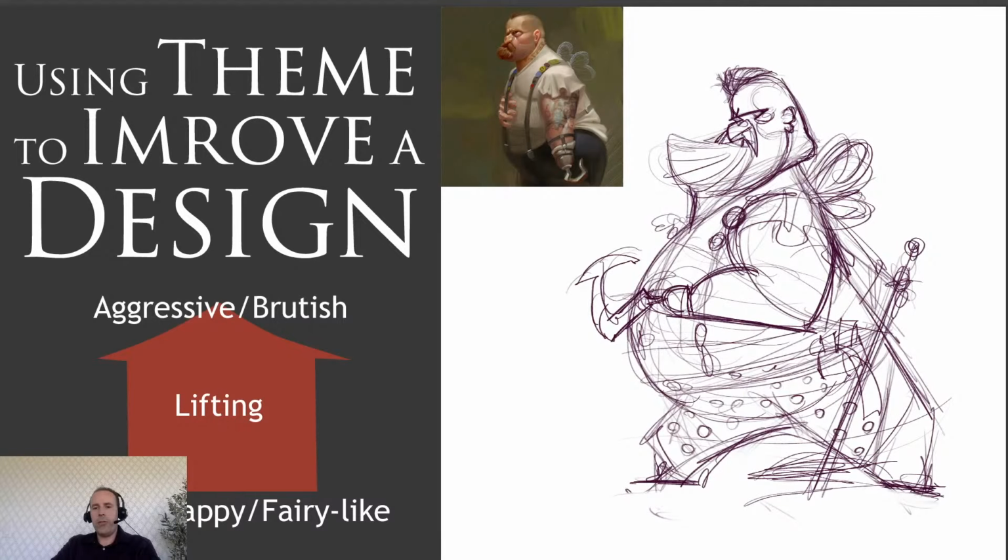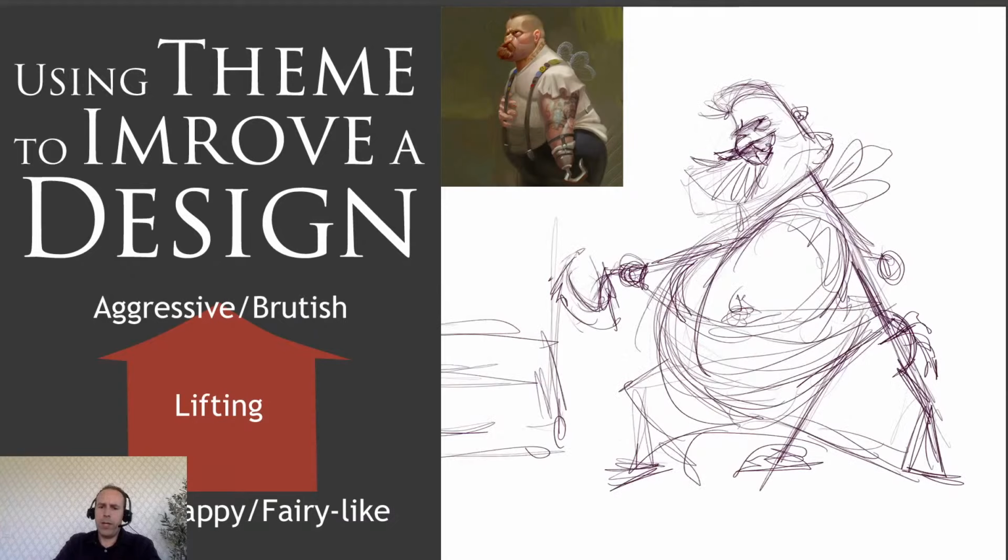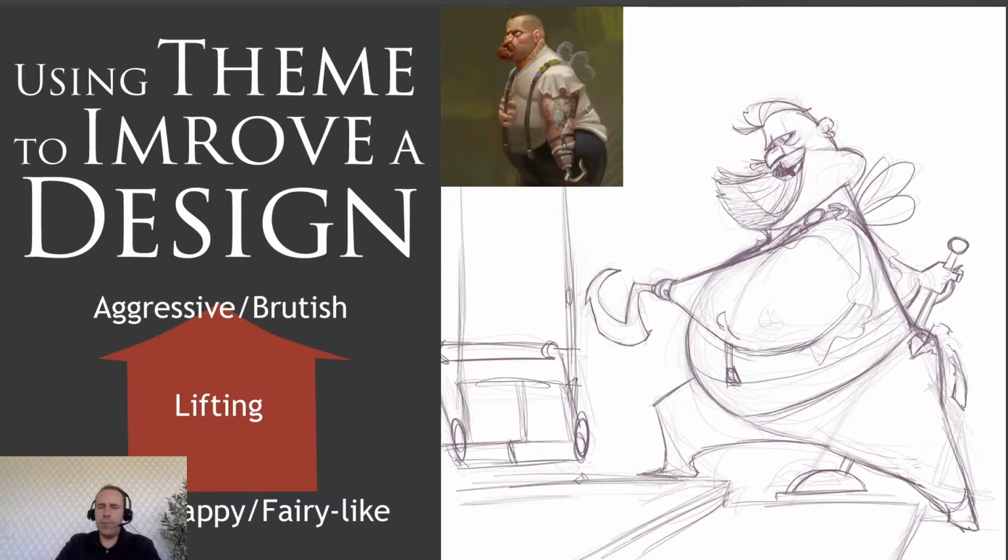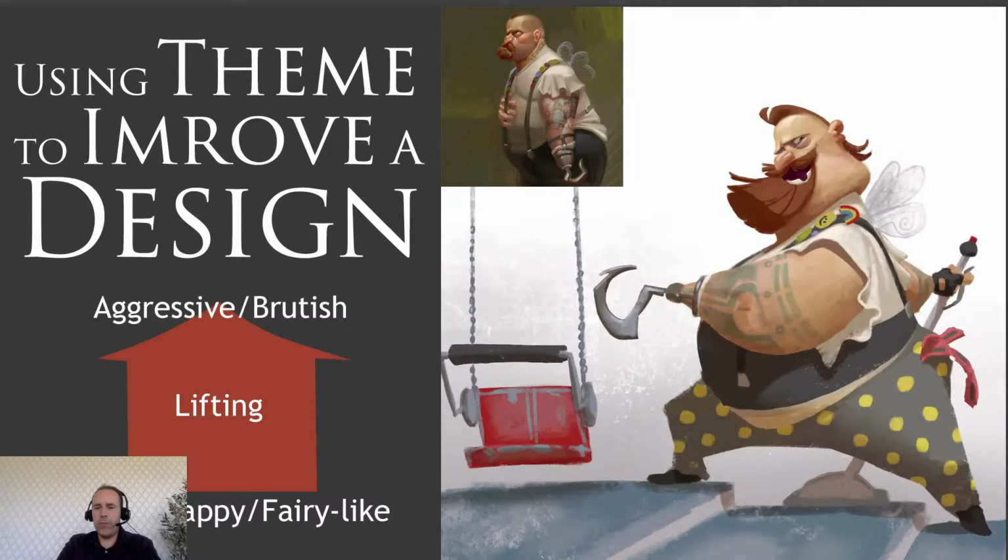Then we do another take. This time I'm trying to introduce, we got the aggressive, I think, in that previous design. This time trying to push the aggressive a little bit, but also trying to introduce some of the cheery, happy, fairy-like components. Put some polka dots on the pants. Tried to make it so that it felt like the character was lifting up, almost like a balloon overall. And then trying to push even maybe some of those corners into these softer shapes to just lift some of that aggressiveness even more. And in the end, ended up with this design, which I finished off, and you can see hopefully that this theme is being represented in that design.